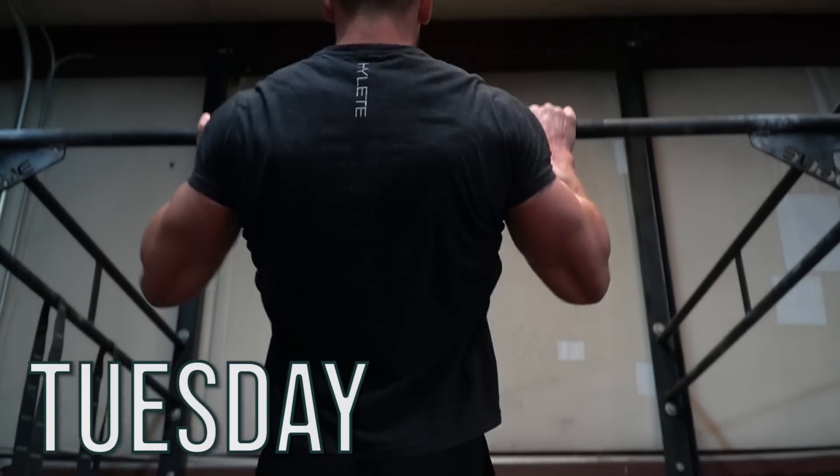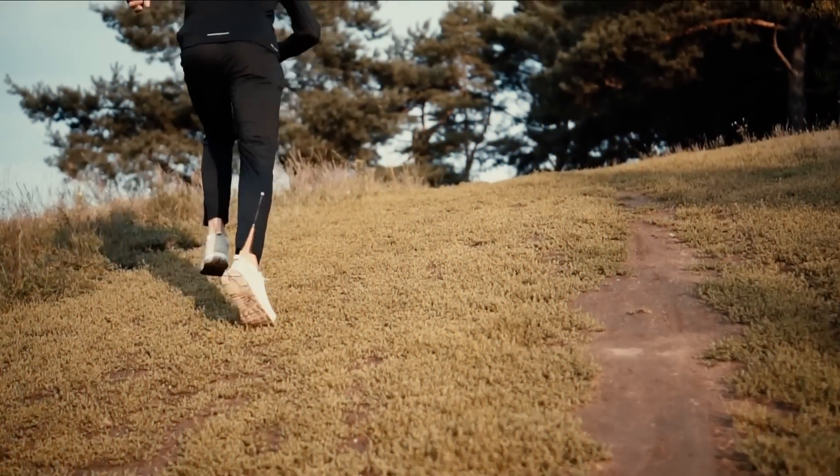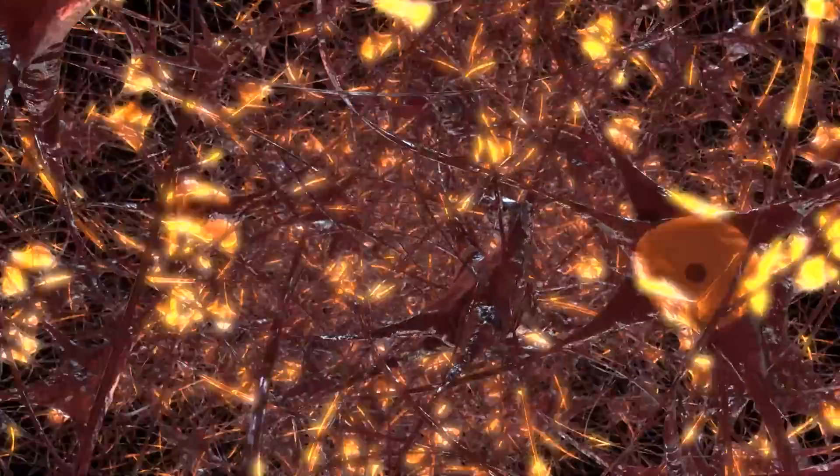A quick outline. Heart rate variability is a metric that we use to understand our stress — it's about as good as we can get to understanding our recovery and if we're stressed out. A simple example: if I went seven days in a row working out really intensely, my heart rate variability would probably be low, indicating that the variability between heartbeats is low and that the heart doesn't have much room to be flexible. Flexibility is good, especially when you're talking about cardiac health.